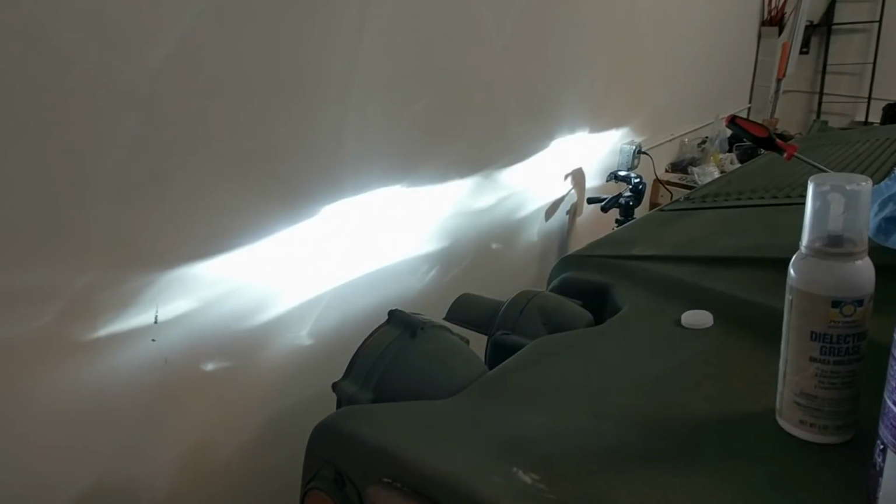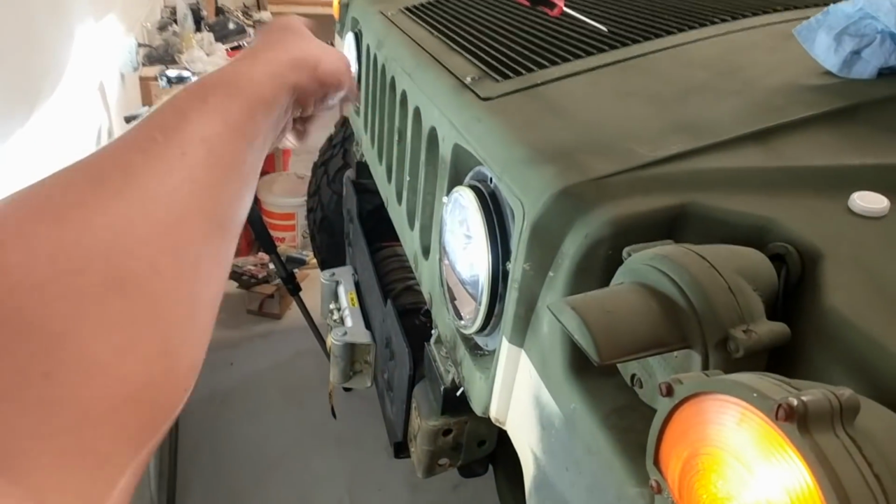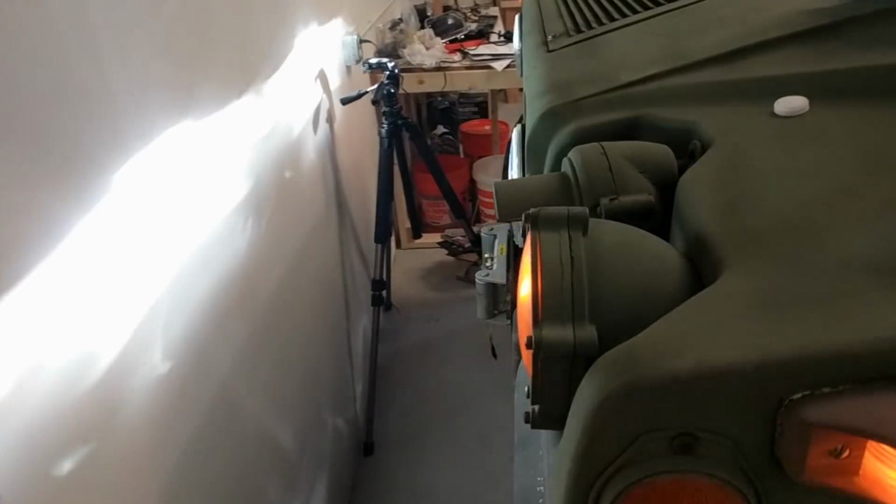So that's it, guys. I'm going to go enjoy my grape drink. And that is awesome. Totally worth it. I think I got these headlights for 200 bucks, $100 each, which is really good for LED headlights. But yeah, I've got to get out of here. I'm too hot, about to die, need some food.